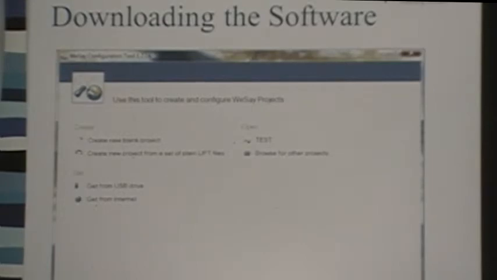You'll hit run the program, and it'll start the installation process. And while that's happening, this screen will also pop up in your web browser. You can just exit out of that. We'll talk more about what WeSay does later. So, when everything's downloaded, you click to open it and you'll get this screen. Just make sure you find the screen and it opens and everything looks normal, but don't worry about it yet.